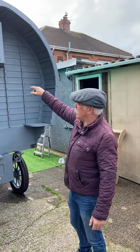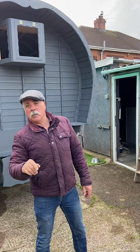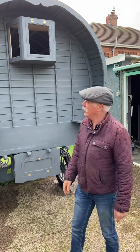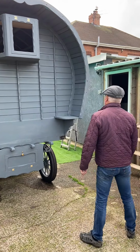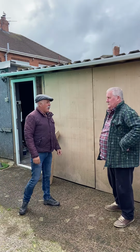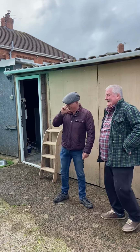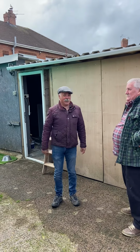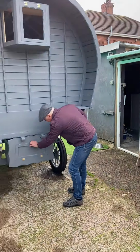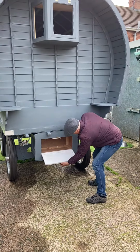because when you're in there, you can see where your horse is when it's tethered out. You can have a bit of a peep and see, because you've got more of a view. So I love that, Henry. Fantastic. I put a little shelf above it so you can keep your little cutie box on the top. Oh yeah, put me sweets there and everything. A little pan box on the back.